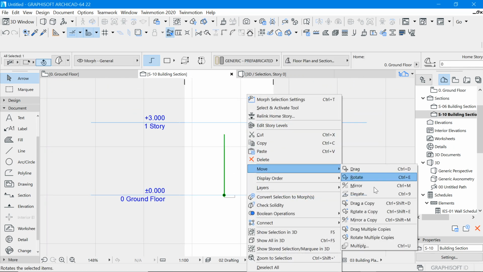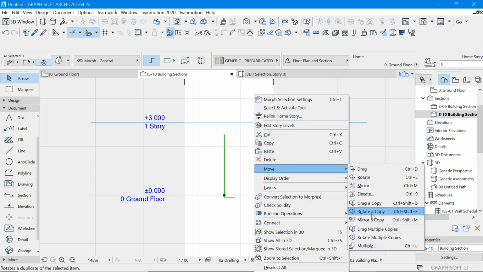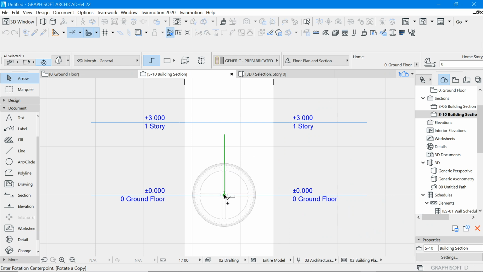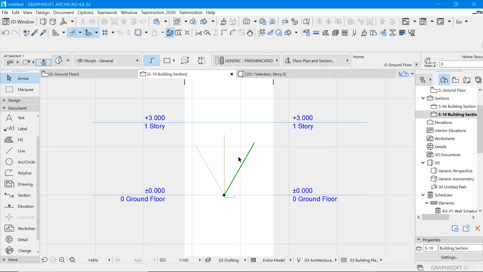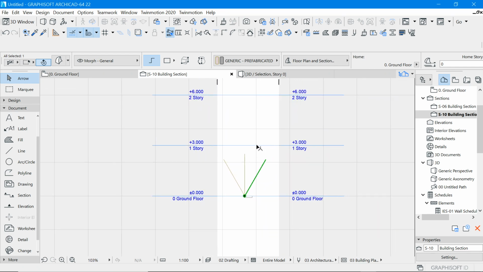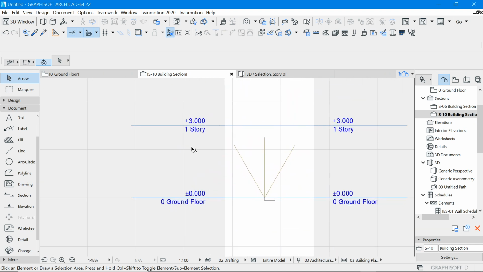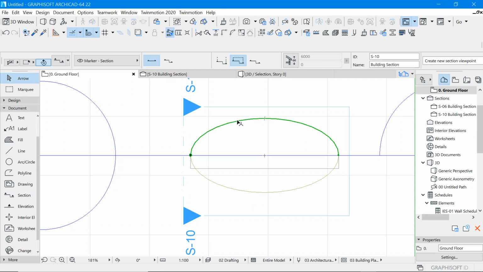Make a copy of that. Then rotate it. Rotate one of these to the side by 30 degrees. Then mirror it. So by doing that, we're already forming the kind of angled arrangement we have in our image. So we go back on ground and we form this kind of shape.